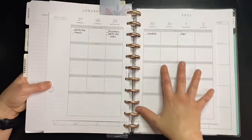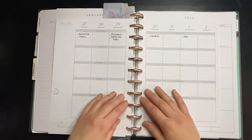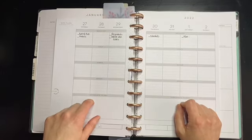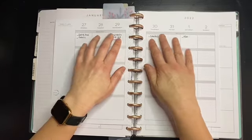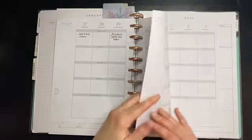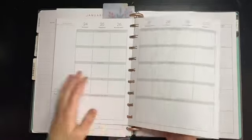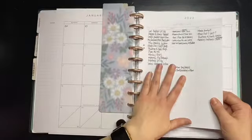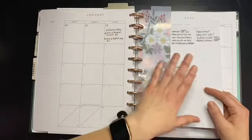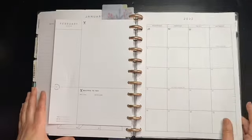And then as you can see, this is another meal planning planner, super neutral. I love it. I just have to cover up these headers, like this one's going to be for YouTube. I'm going to have Etsy and Instagram and note taking and stuff like that. So that's the plan for that classic size there. I'm just trying to think. I don't have a tab, and I think I need to get a tab because, again, I love opening them up and seeing the tab. So we'll see what I choose for that.